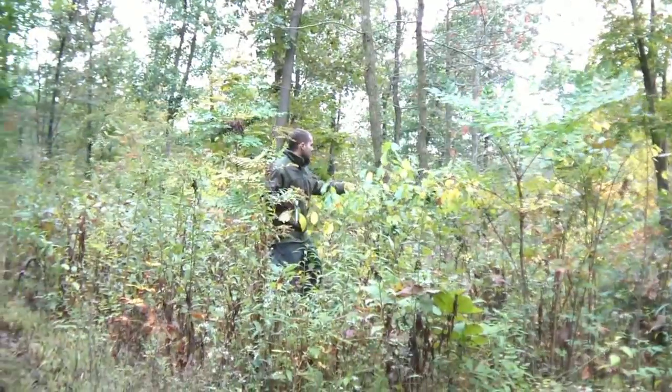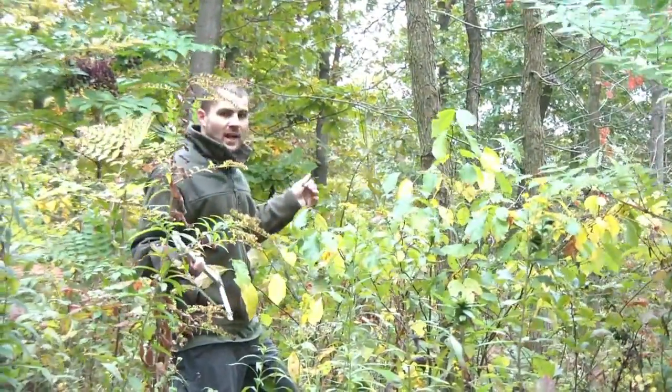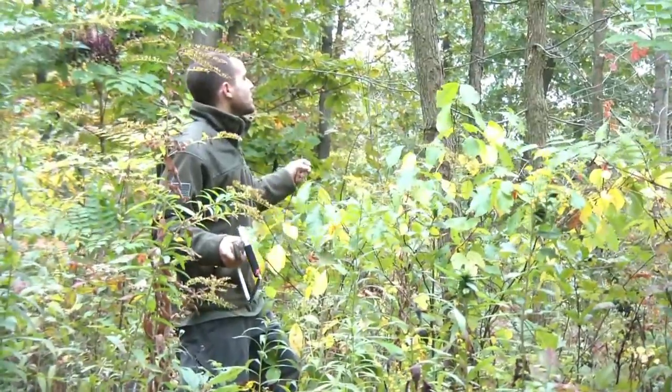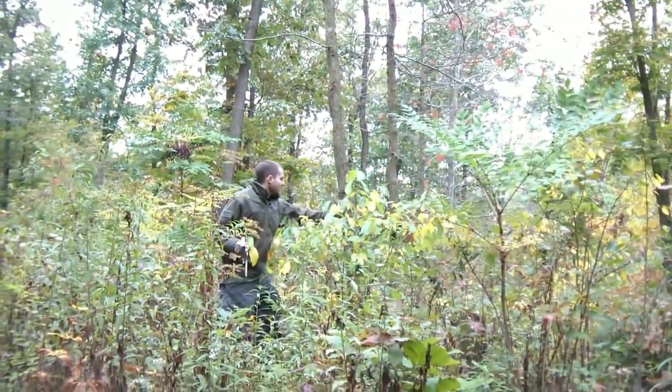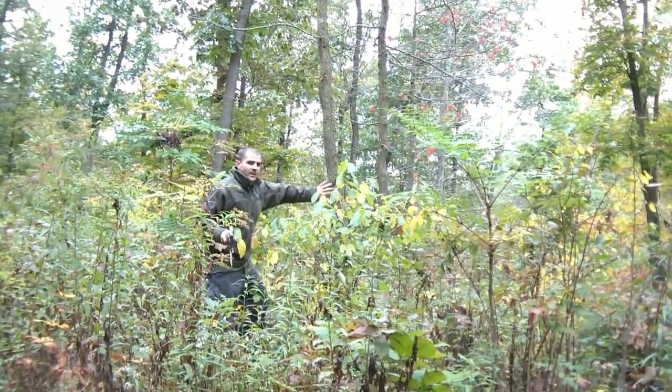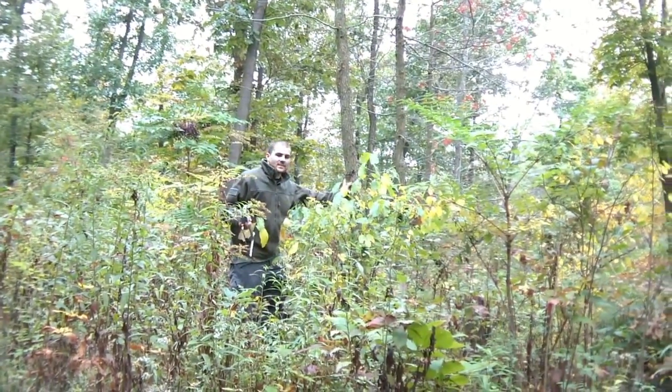You're never going to find a tree that's completely dry and dead. We don't like to cut live trees down, so what we try to do is find trees that are sheltered by other large or tall trees, and just by feeling if they have any exposed inner part of the tree where there's no bark, just feel that to see if it's wet.